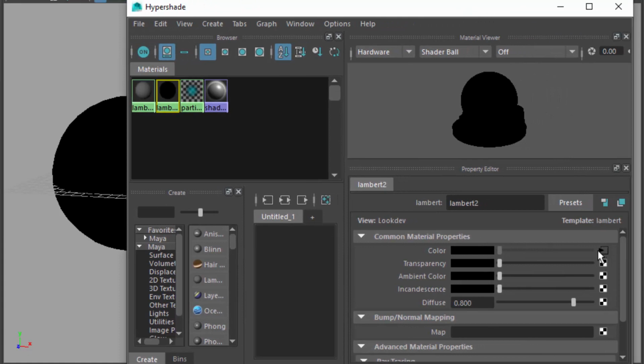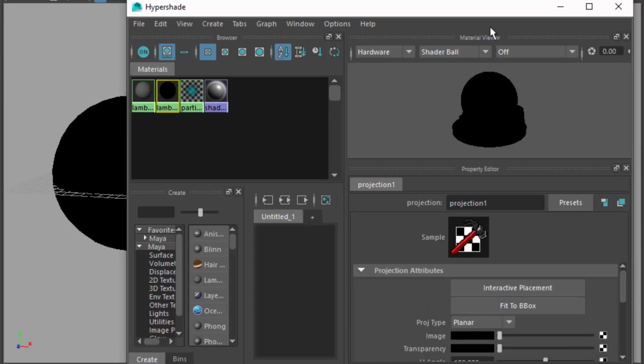You can see here that you've got this little arrow with a square at the end of color. If you do not assign something to a shader in Maya, it retains this checkerboard square, which means nothing has been assigned to it. And if it has an arrow, it means something has been assigned. We have just assigned a utility node for projection. So if you make a mistake and you click off of this, and you don't know what stage you're at, click on the shader and come down to color and follow it down that arrow.